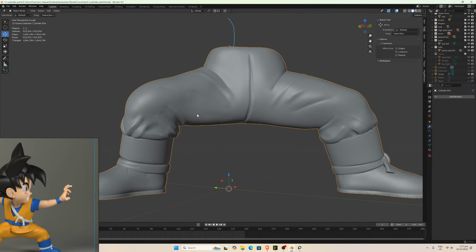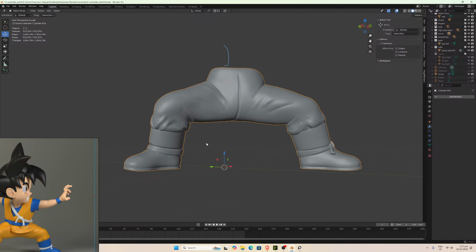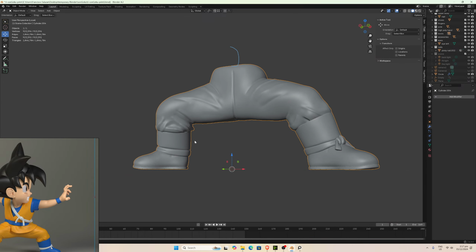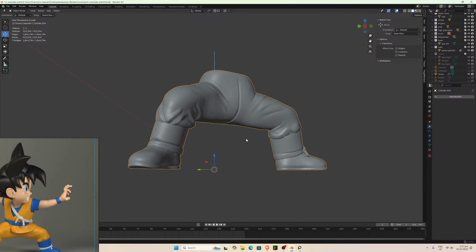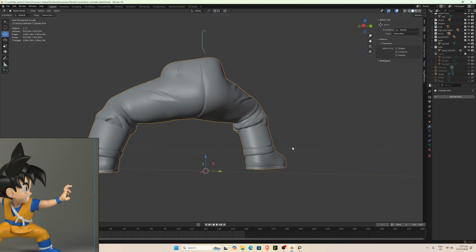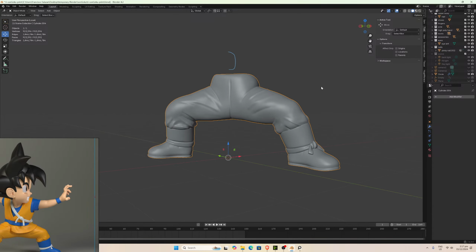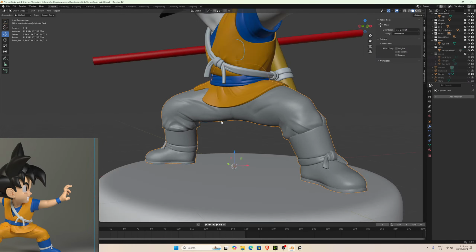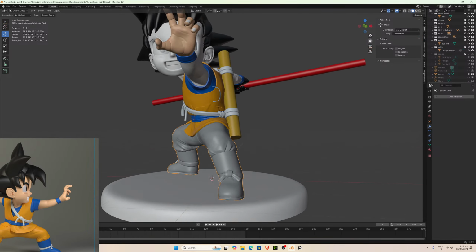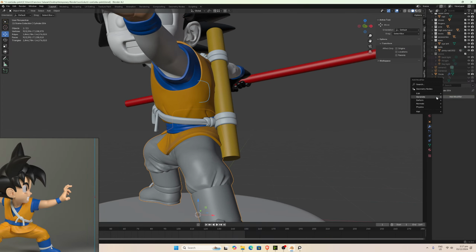Cogemos esto. So we take this. Thank you, friend. But I know that my English is not that good, but I am sure that you can understand. So that's all what really matters. Okay, so I am explaining that after we join these parts, we go and apply this modifier. Let me show you.